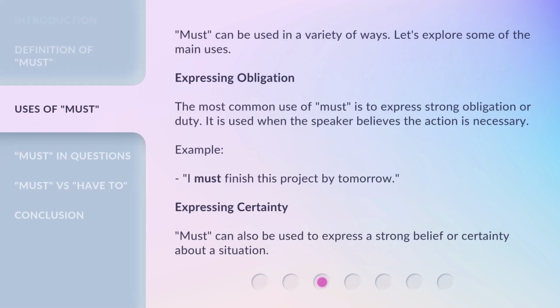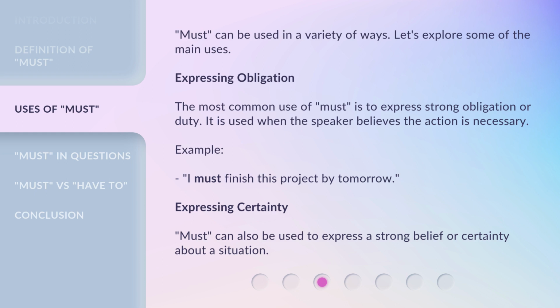Must can be used in a variety of ways. Let's explore some of the main uses. Expressing obligation. The most common use of must is to express strong obligation or duty. It is used when the speaker believes the action is necessary. Example: I must finish this project by tomorrow.